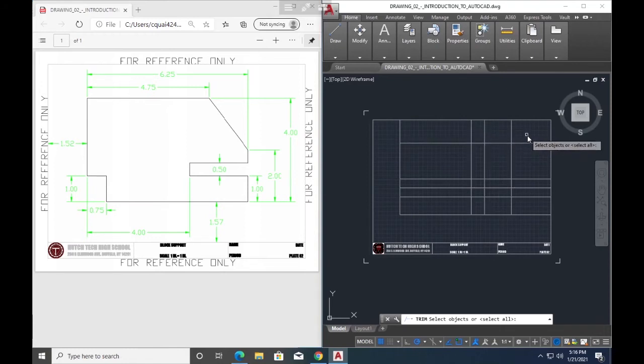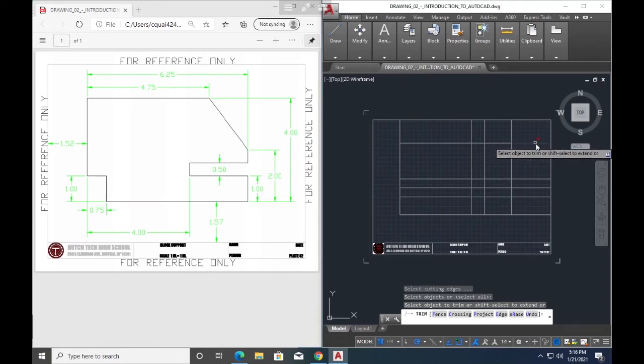This time I'm going to right click, and what happens now is any line that I touch, I can cut and remove. So I don't need this line here. I don't need any of this stuff up here. So I'm going to get rid of all those. That's a good start for us. Now looking here, I still do need to do something over here to fix this piece, but we're going to worry about that in a little bit.